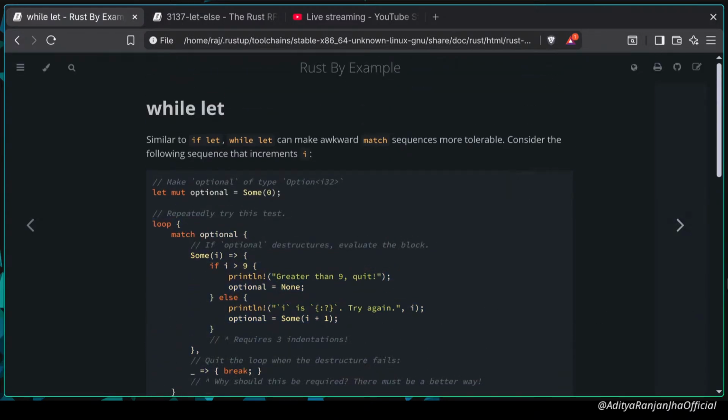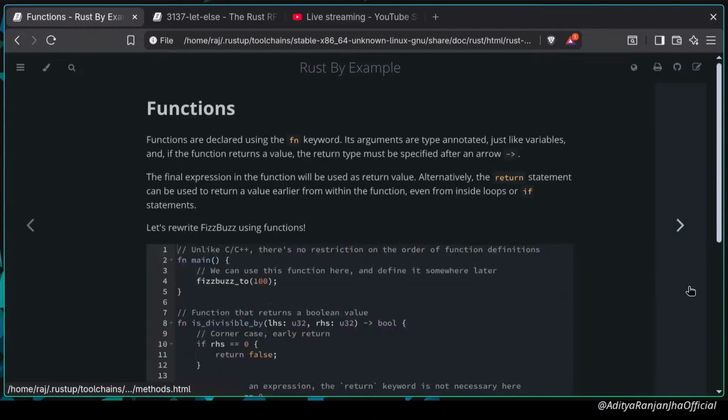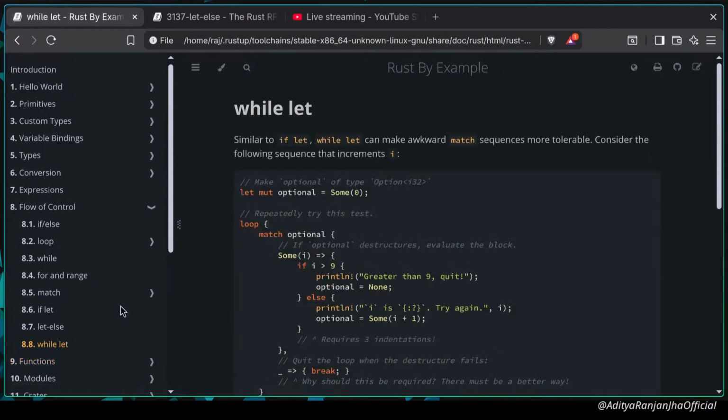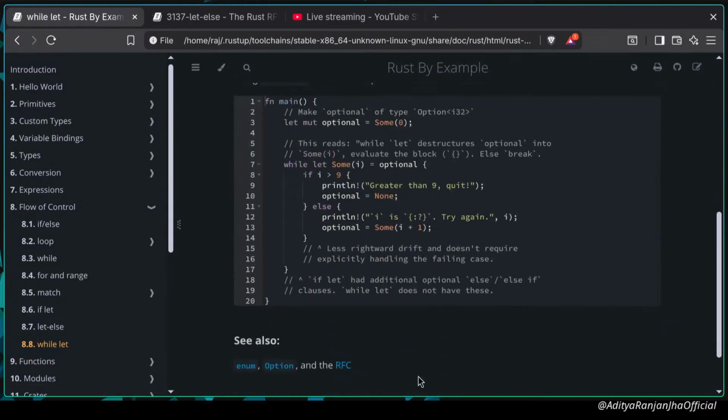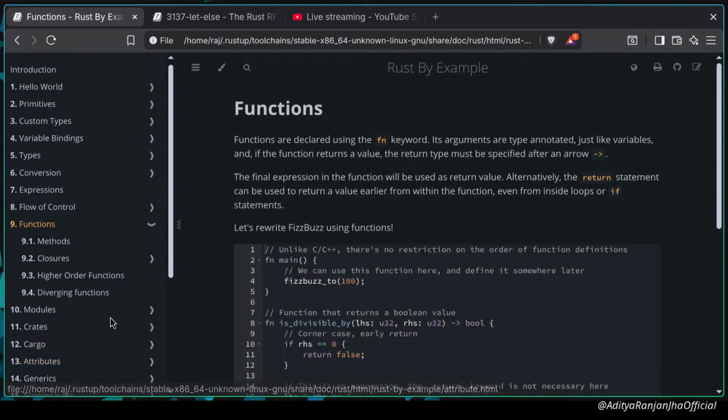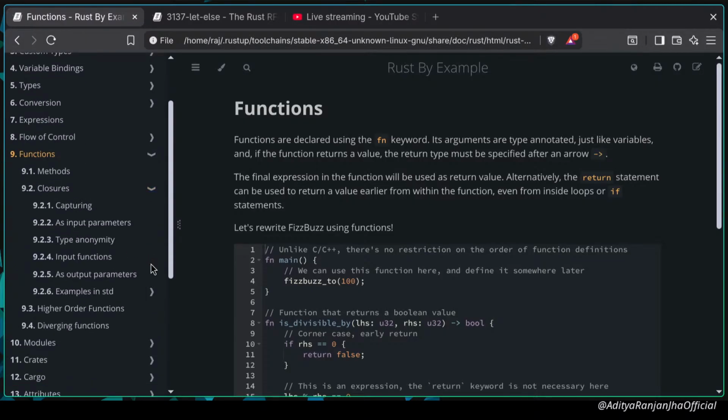But all right, so I think we've finished our eighth module. This is our ninth module, which is function. I think tomorrow we'll start by first of all revising not the whole eighth module, but just let else and while let. If I wanted to do it, I will do it. And now tomorrow is our ninth module, which is function, which seems like it's small, but I don't think it is. Function is definitely not small. So we have to take some time for this also.